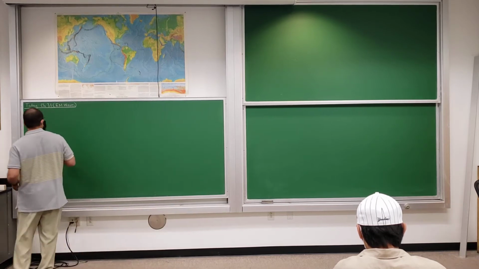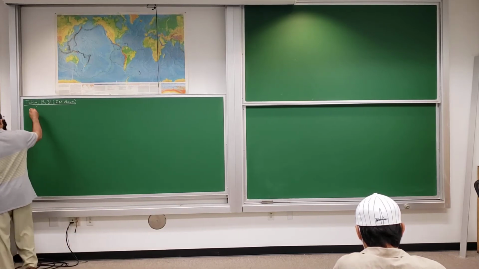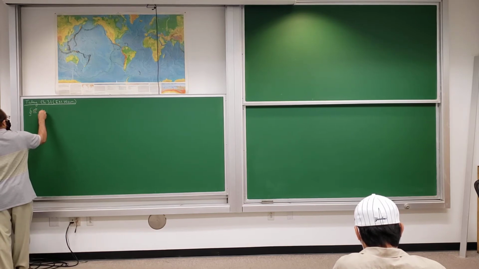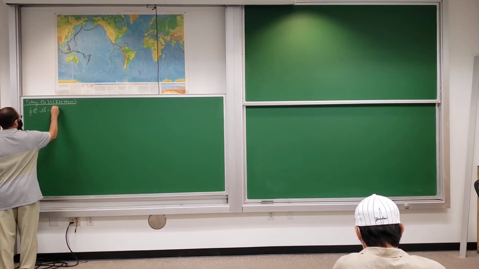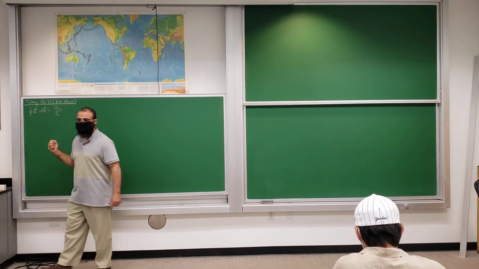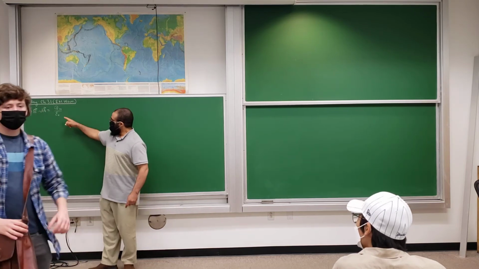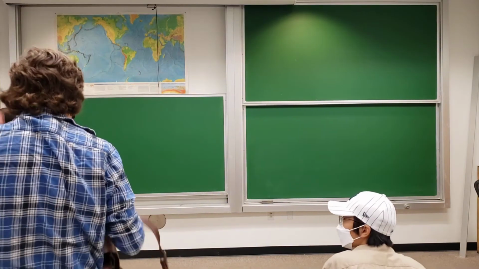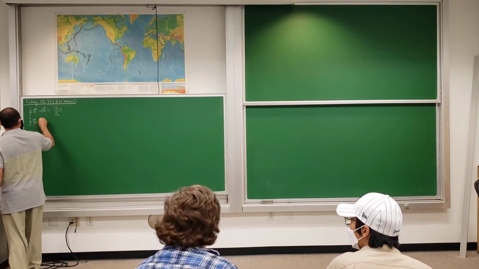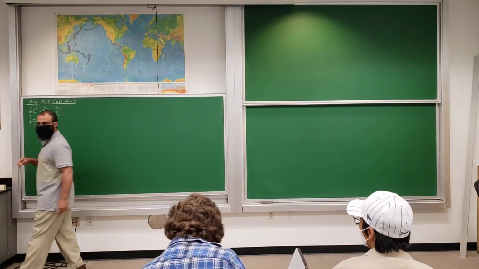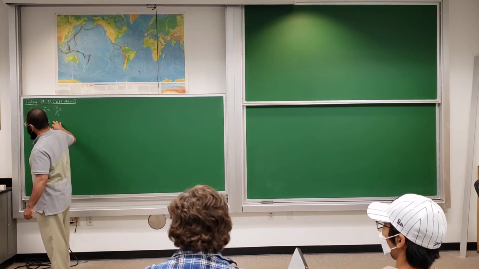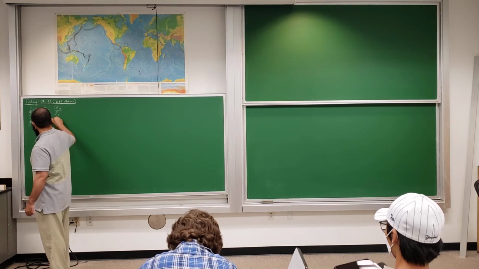So here's what we know so far on Maxwell's equations. We know that the integral of E dot dA is equal to the charge enclosed over epsilon naught, right? We know this. This is Gauss's law. We also know that the integral of B dot dA is what? 0. That's Gauss's law for magnetism. Basically, there are electric charges, but no magnetic charges.